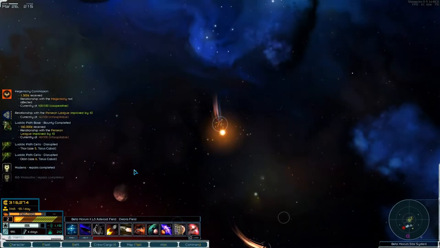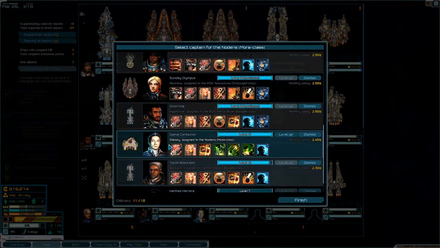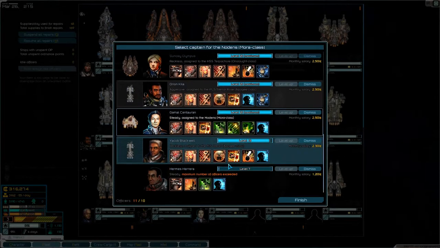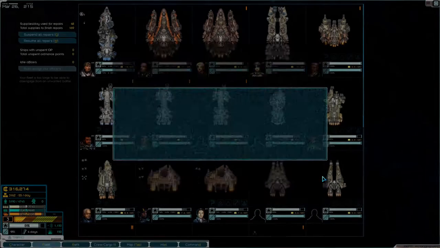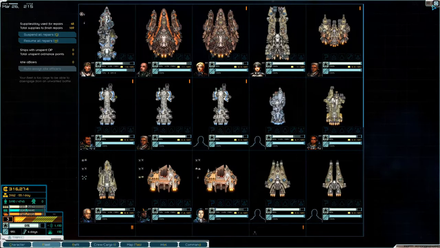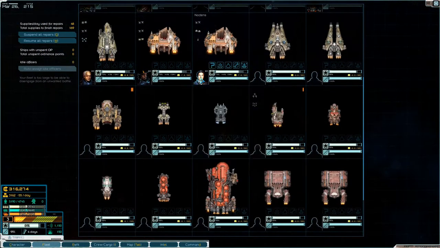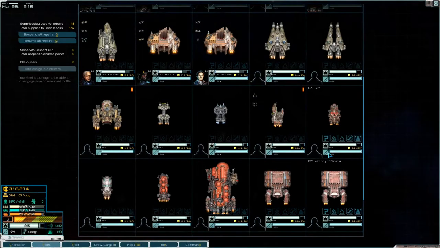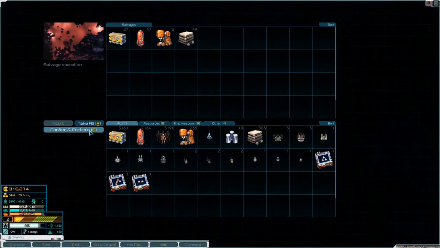Gamal has leveled up again. Let's just give him his level up, and that maxes him out. All right. He was a fighter guy, right? Yeah. Good. Alright. Let's assess here.